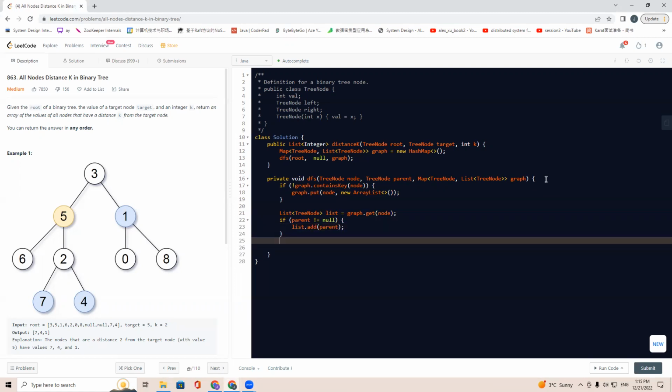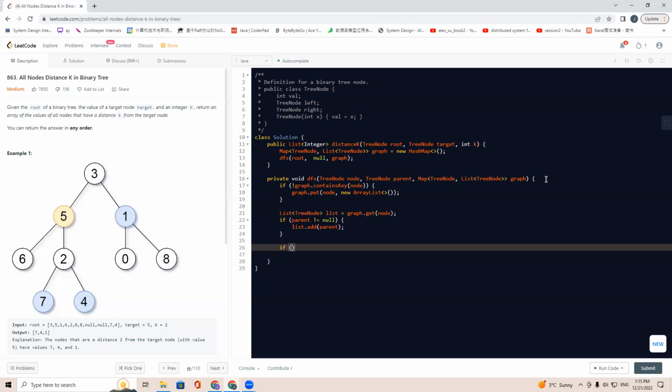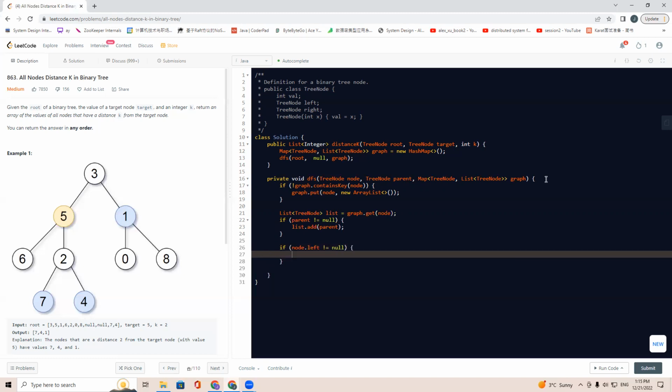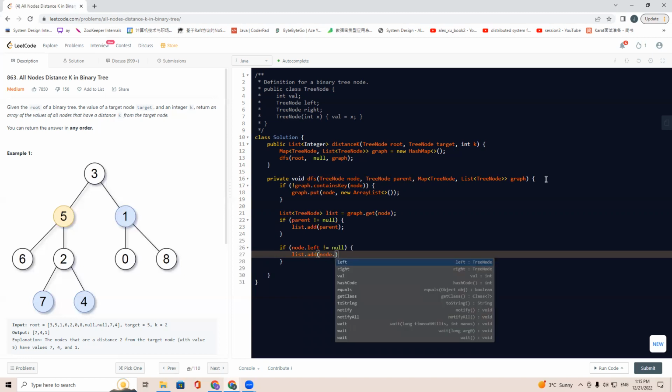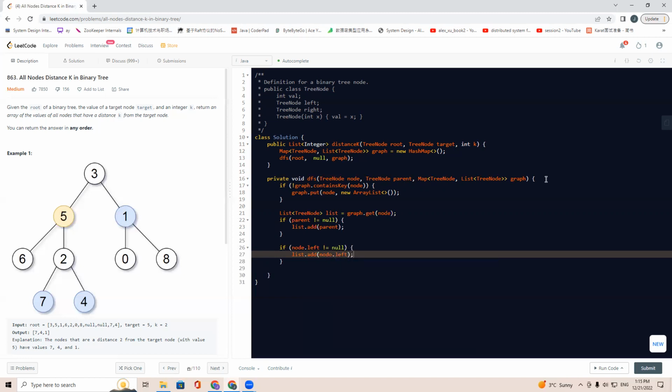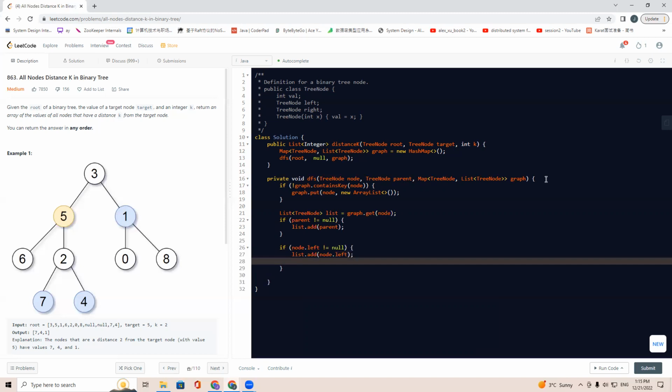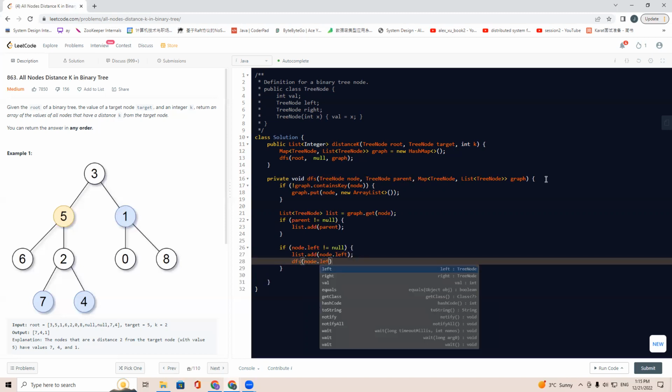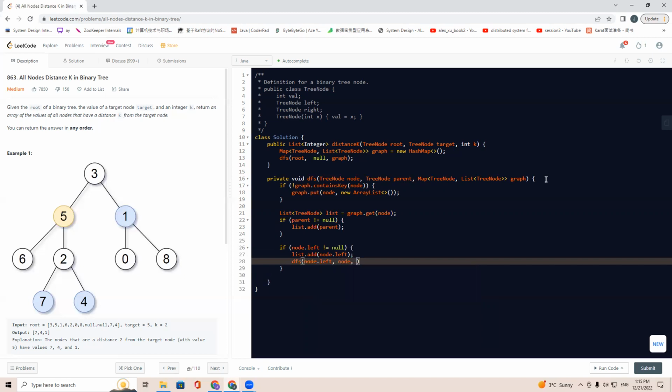Also, we are going to check if node dot left is not equal to null. We are going to add node dot left to the list, and also DFS the left child, that is DFS node dot left, where the parent will be the node, and the graph.